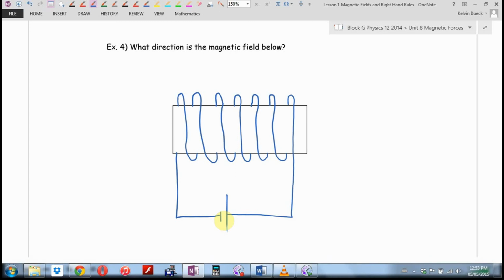So, how can I figure out the direction of this solenoid's magnetic field? First thing I have to do is fill in the current. Once you've got this written, look up just so I know everybody's copied it out. Naomi, you got it? Because you're always drawing. Yeah? Okay. I've seen your notes. Everybody got it? So, see the battery at the bottom? Which way is the current leaving the battery, to the left or to the right? Okay, so all of you draw an arrow pointing that way.